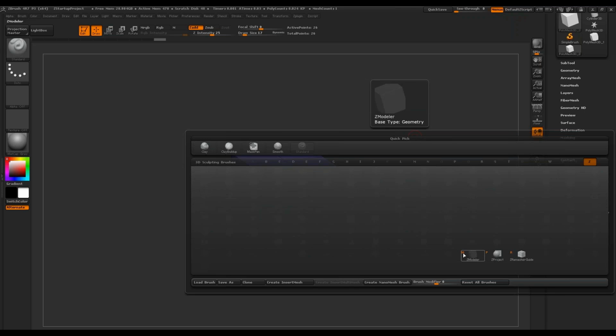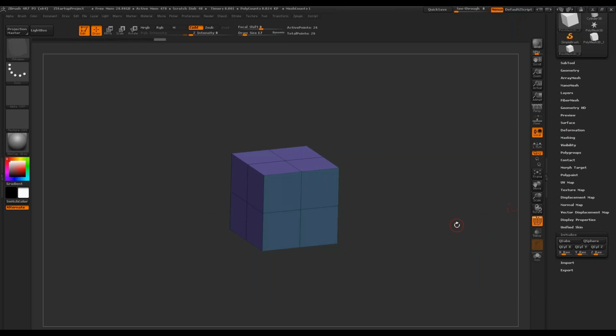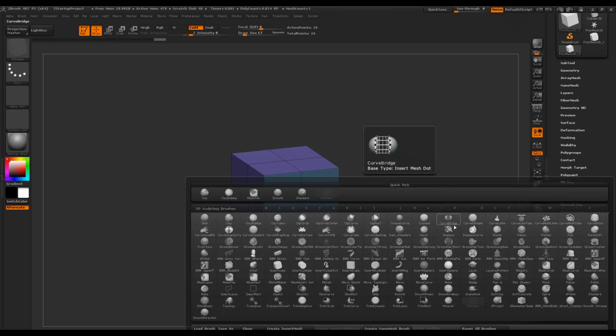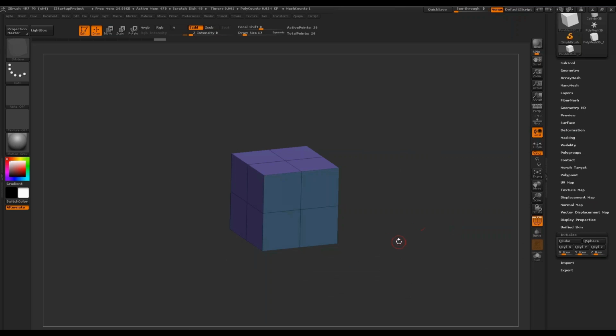After that is isolated, you can select the third letter, which is the letter next to the brush here. For ZModeler, it would be M. So to select the ZModeler brush, it is B, Z, M. If you want to switch back to standard, it's B, S, T. Using those simple hotkeys, you can jump back and forth between brushes pretty quickly. So if you don't want brushes cluttering your UI, which you can also do by customization, you can just use those hotkeys to switch through them.